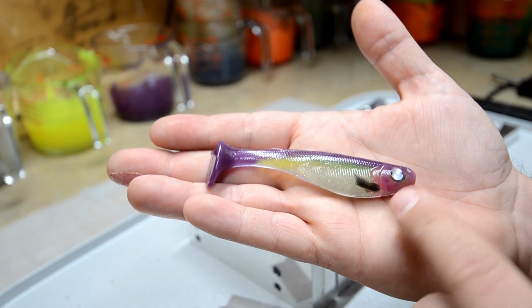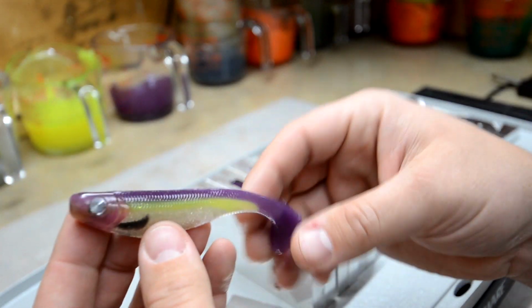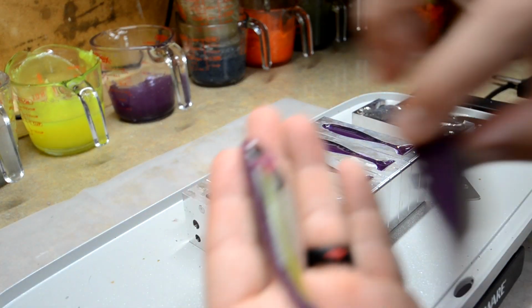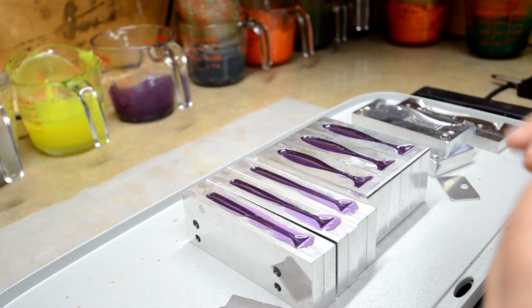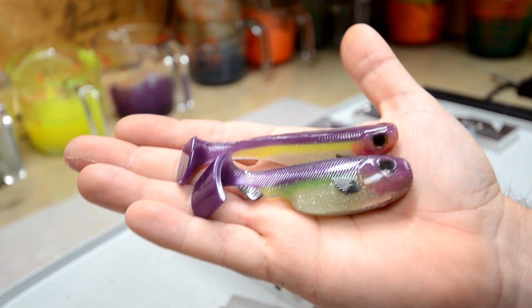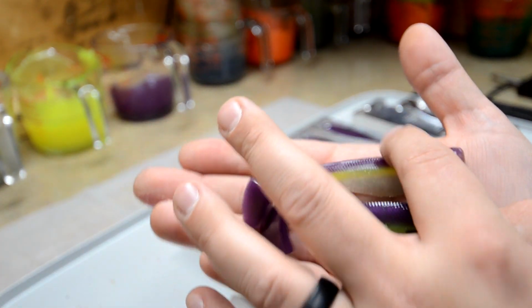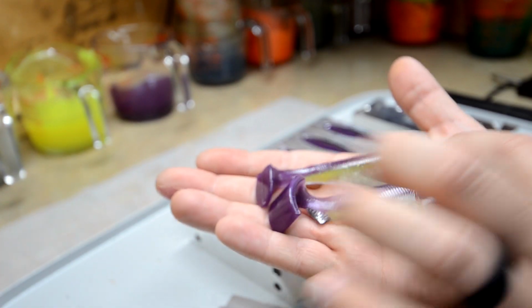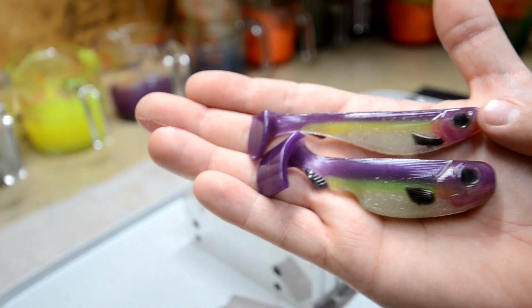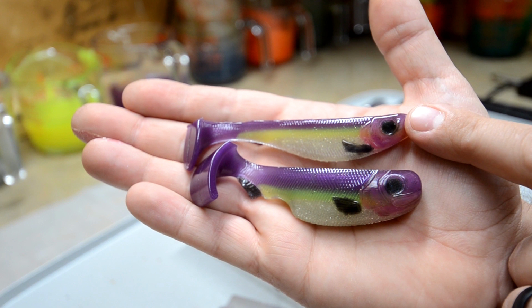And what we'll do is we'll put the eyeballs in. So I'm gonna demold all these, put them in some water and cool down, get set up a little bit more, and then I'll come back and we'll put eyeballs on them. But man, I'll tell you, what a good color. Came out better than I thought, actually. So, but there you go.